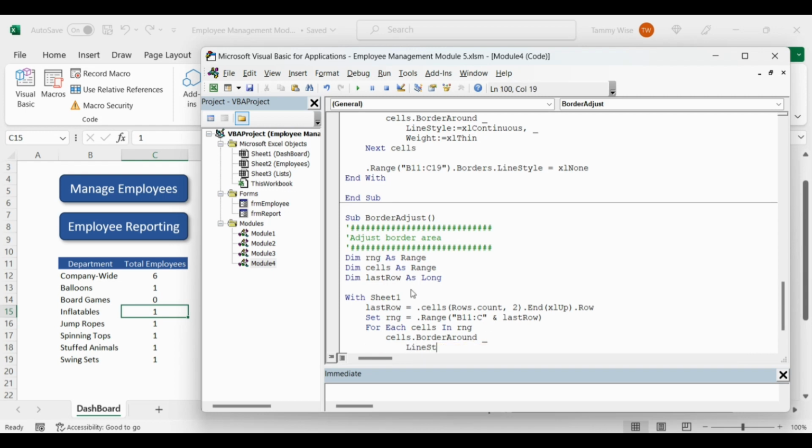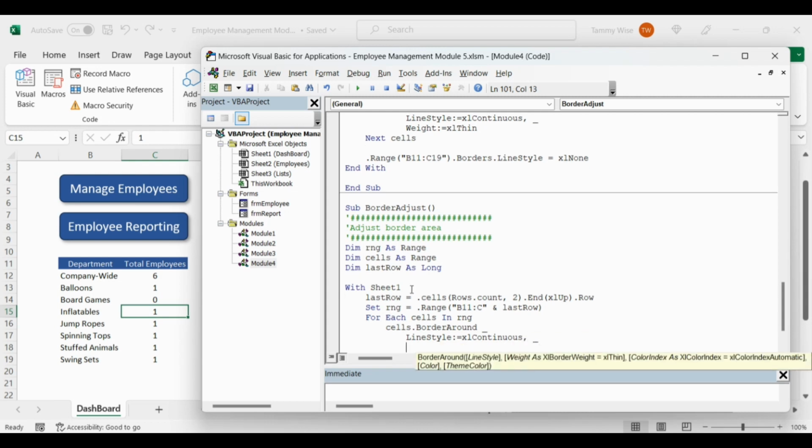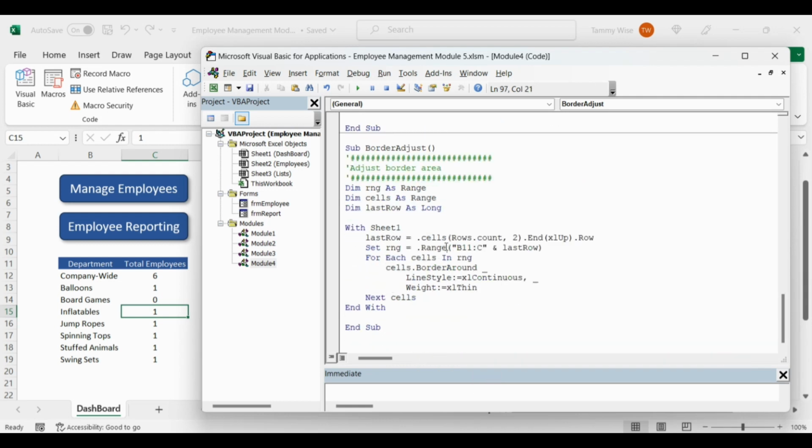We'll do line style colon equals XL continuous, comma underscore, weight colon equals XL thin. And then with that, we can go ahead and run this. You see, it does the same thing that we just did before.